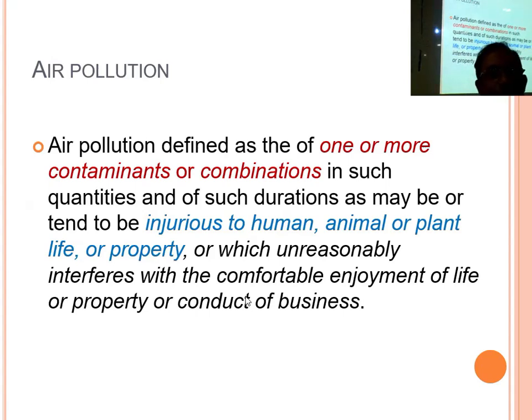Now read it out. Air pollution is defined as one or more contaminants or combinations in such quantities and of such durations as tend to be injurious to human, animal or plant life. Do you know the synergic effect? Sometimes one pollutant can mix with another pollutant and make the effect more than double. One pollutant gives a certain impact, another gives some other impact. If both are together, it gives more than double the effect.